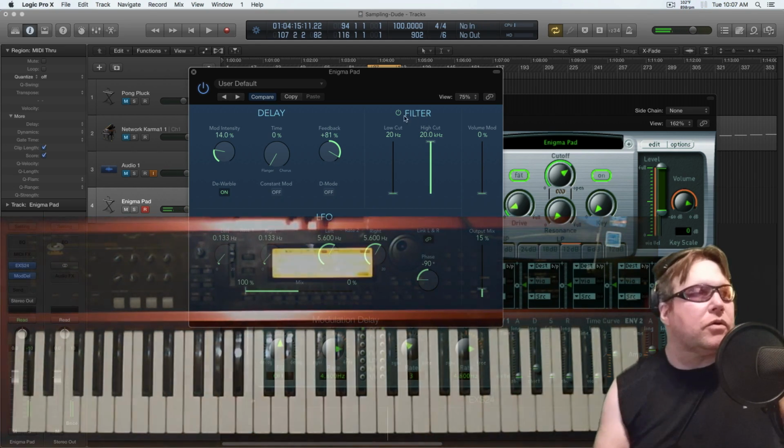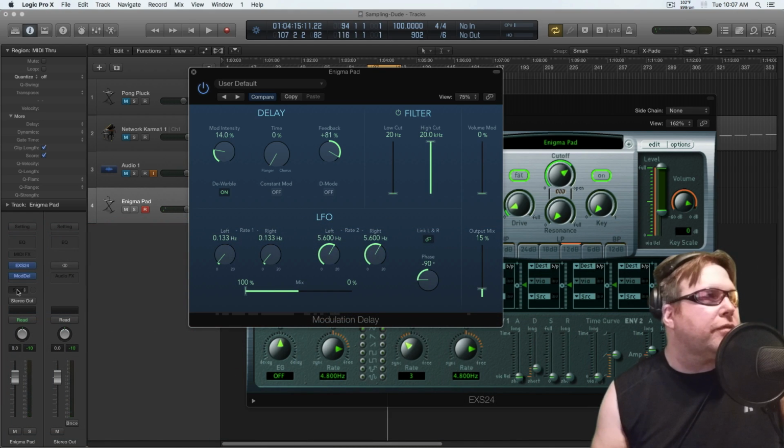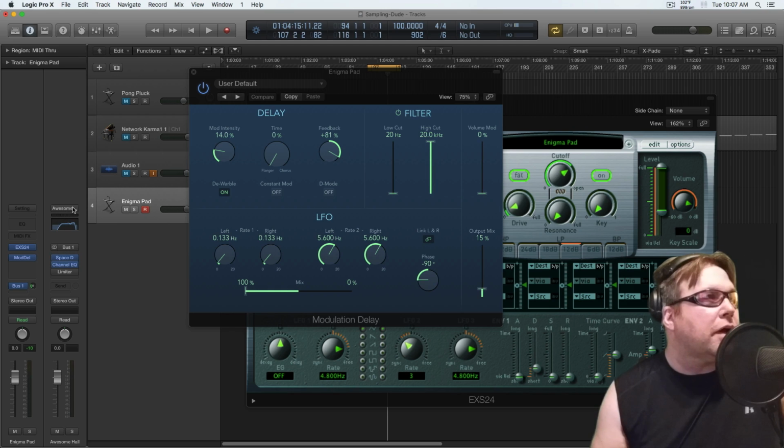All right, that sounds pretty cool. Now, the next thing we need is a reverb. And what I like to do is I just like to bus out my stuff. I've already created a bus, and just go Bus 1. And on this bus, let's go ahead and just minimize this. I'll show you something. I have a setting in here.